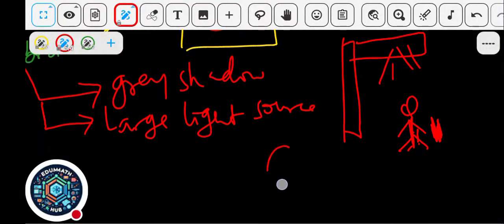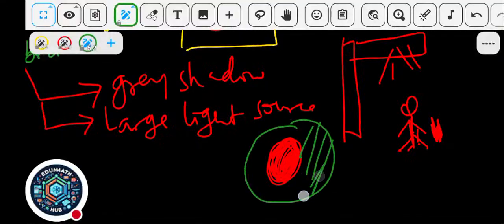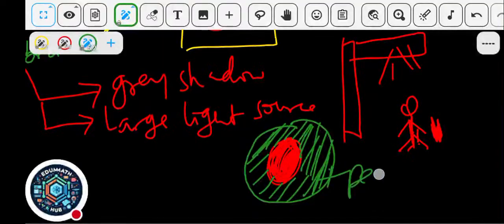So in the center like this, you have a very dark shadow. The middle will be very, very dark. Then the ones at the side like this will be gray, kind of not too dark and not too light. Those ones are called penumbra, while the ones in the middle that are very, very dark, you call umbra.